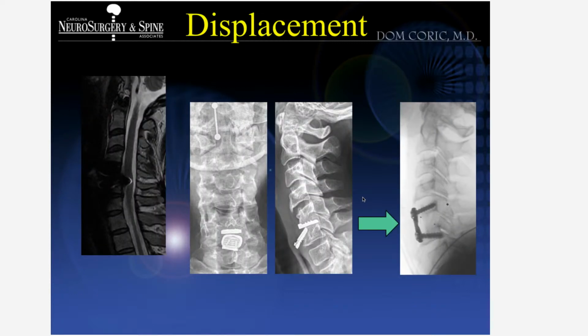Let's see some of the complications we can see. And this is what I mean when I'm talking about we're not necessarily doing a definitive procedure. These are some of the problems that you can have. Let's go into some of these individual cases. These are all cases, luckily, that aren't all necessarily my arthroplasty cases, but they're all cases that I've seen in my clinic. This is a patient who came in with a displaced inferior artificial disc, and you see the final common pathway is ACDF. Next slide. You see an expulsion, again, with the entire arthroplasty expulsed into the prevertebral space.